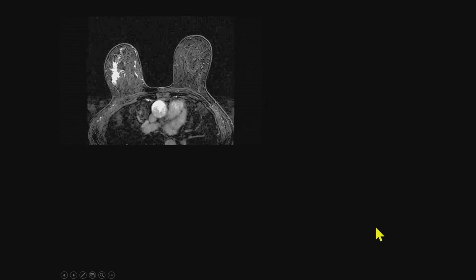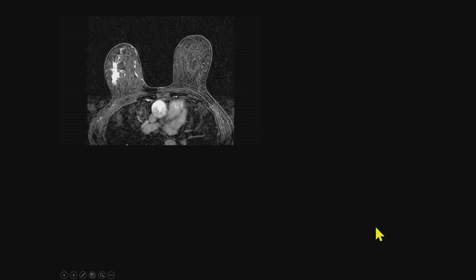So I want to just start with this picture. If you take nothing else from this lecture, this is really the one slide that, to me, what this lecture is about. When you look at this one image from a contrast-enhanced MRI, as radiologists, what do we see? We see an irregular enhancing mass. We might put a size to it. We might look at the contralateral breast and say, no suspicious enhancing masses.